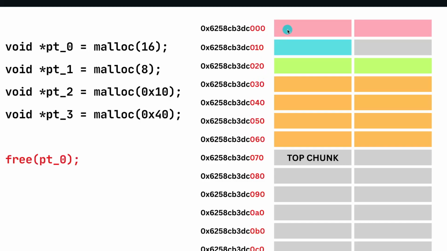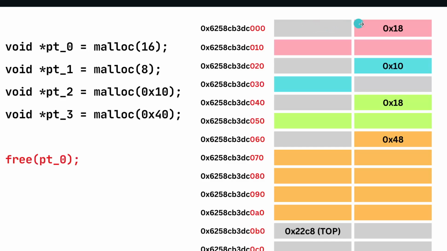Does that mean I free 8 bytes? Does it mean I free 16 bytes? Does it mean I free, well, here we've got 40 bytes. Do I free 40 hex bytes? Well, I don't know how big this chunk is. So we can add a size. That's what we'll do. Here I'm saying, okay, we've got 8, 10, 18 bytes in hex. Here we've got 8, 10 bytes in hex, right, where the 1 is 16. So 16 bytes. Here I've got 8, 10, 18, and so on.